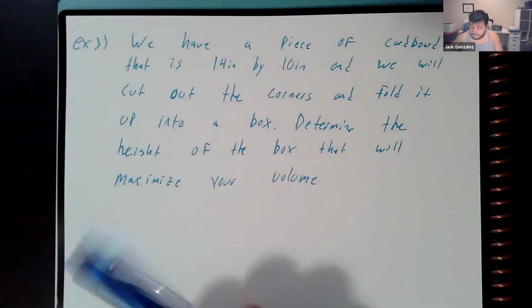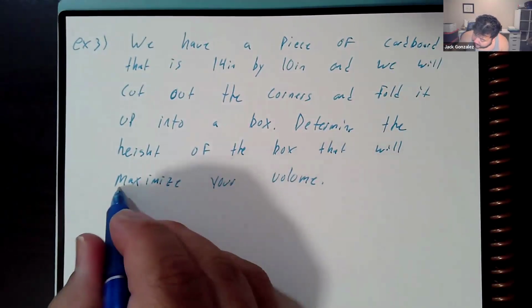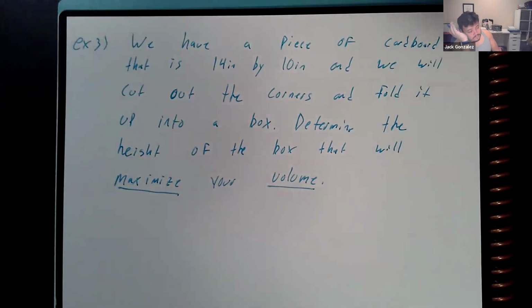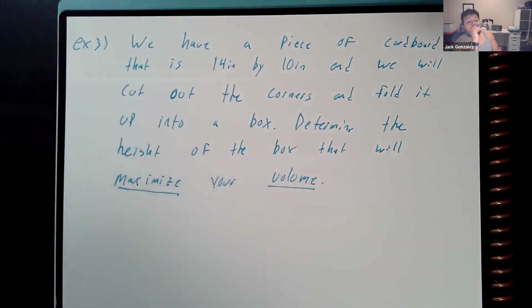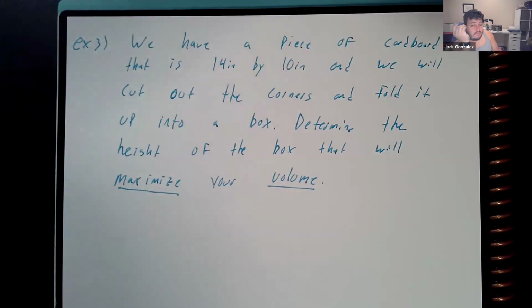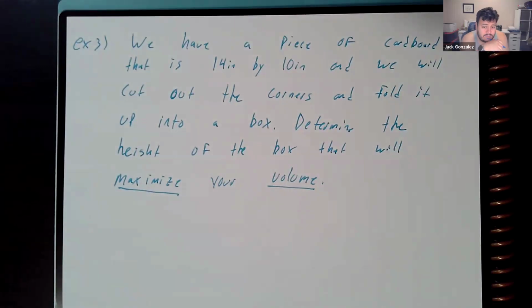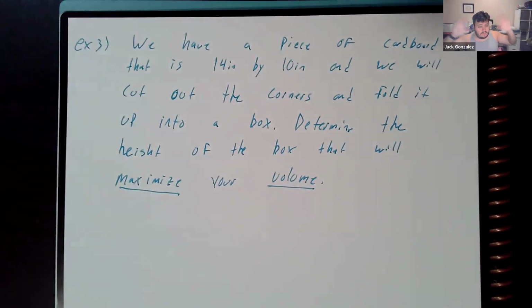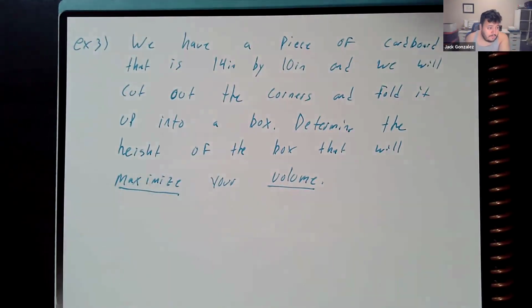And then remember this last piece right here, right? Max your volume. That's telling you that the volume formula is what we're going to do derivatives on. Okay, so we got to create a volume formula. And we got to use the information that they gave us. So we'll assume some rectangle, right? Cardboard box, flattened out, or piece of cardboard. Has to be a rectangle. May or may not be a square, but it is a rectangle.